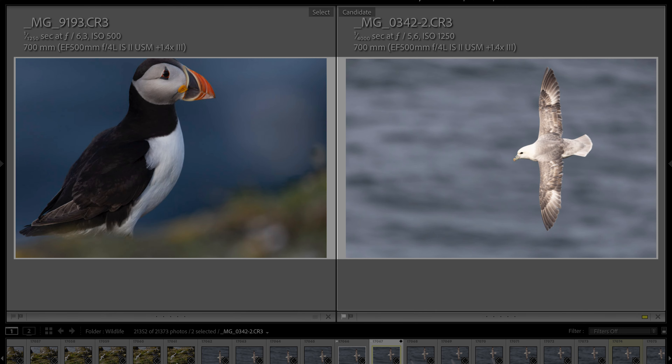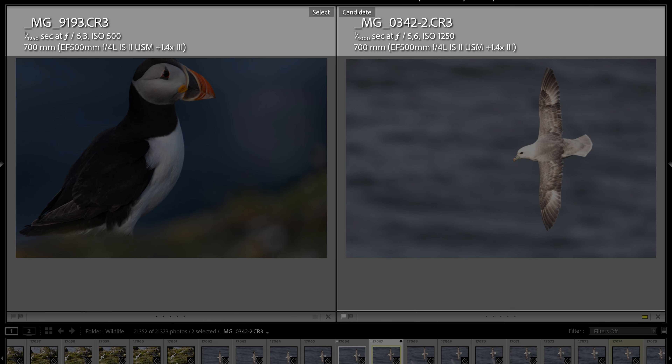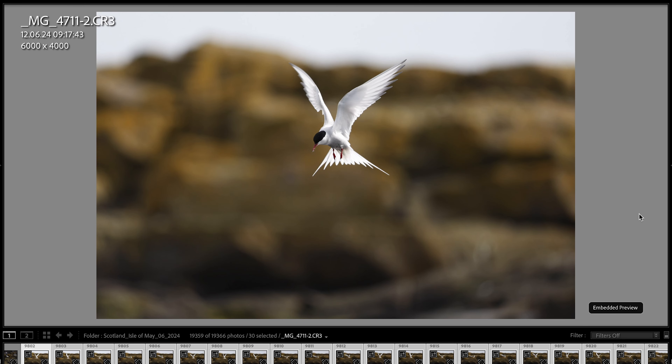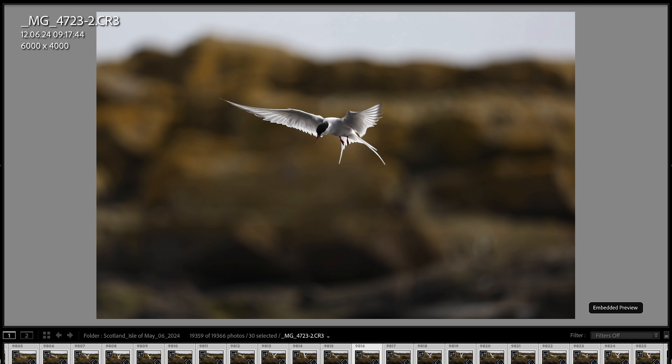This next step goes hand in hand with staying away from presets. No two images are the same. Two images of different subjects in different environments taken with different camera settings will not look the same — so why should they receive the same treatment during editing? That unified treatment is essentially what a preset is, and besides the fact that you won't learn much, it's not easy to just throw a preset on different pictures and expect the outcome you want. Each individual picture needs different treatment, with one exception: burst shots taken in a very short amount of time, where the environment stays the same. My mindset is to look at each photo individually and give it individual treatment.